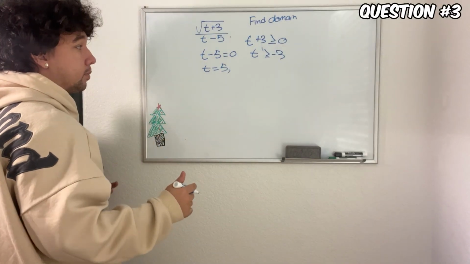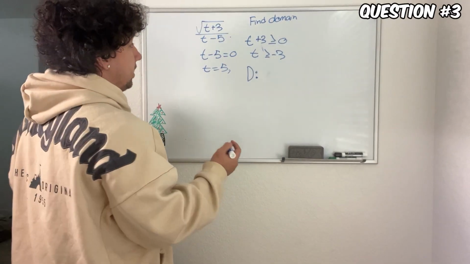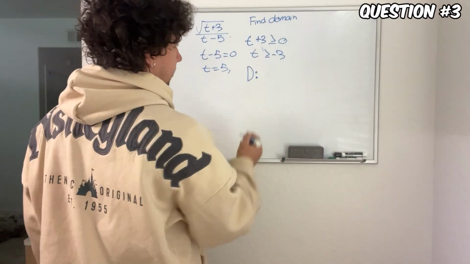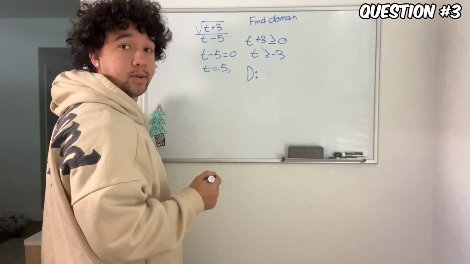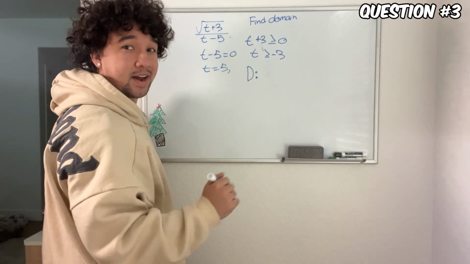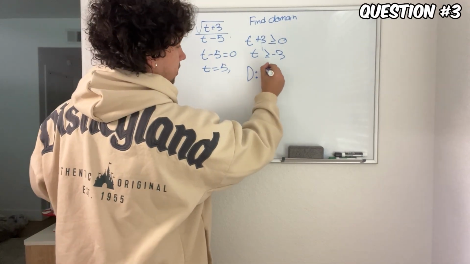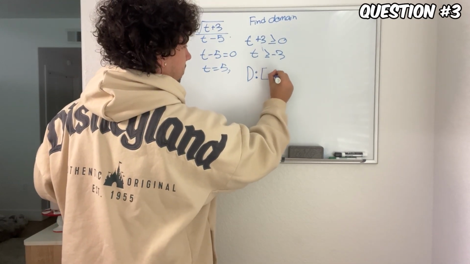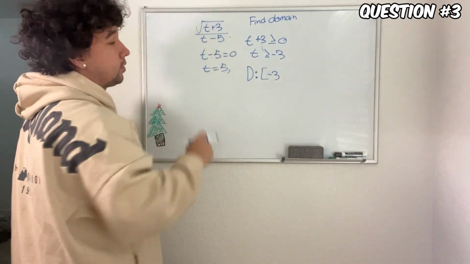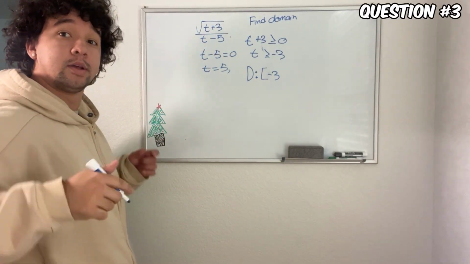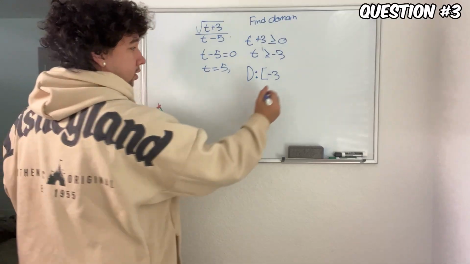Okay, so now I have all my points, so I just have to plug it in. So for the domain here, what I have to focus on is my values. So it says t is greater than or equal to -3. That's all the values that t is allowed to be. So anything less than -3, not allowed. So my first one's gonna start at -3. I put a hard bracket because -3 is allowed. -3 plus 3 is 0. I can take the square root of 0. That's my last possible point, comma.